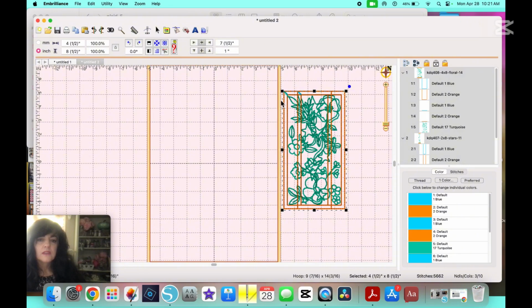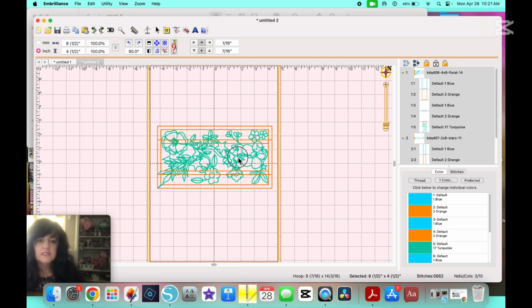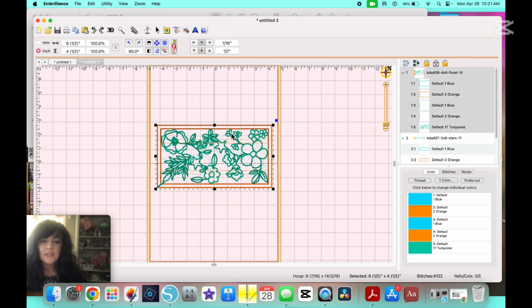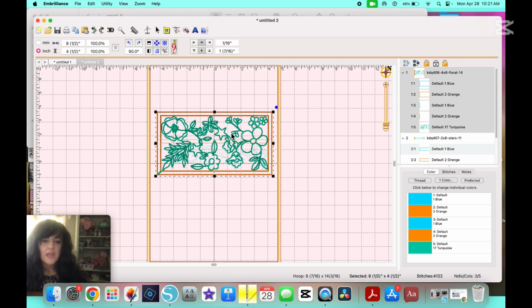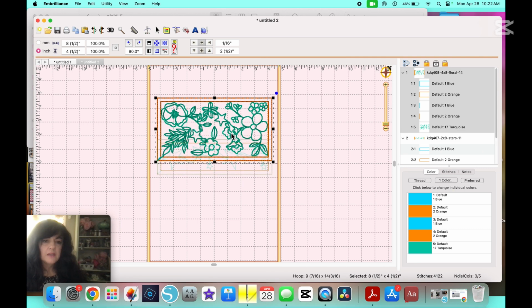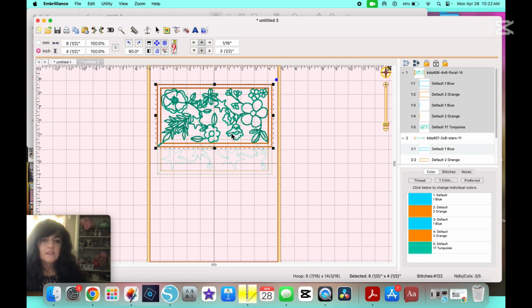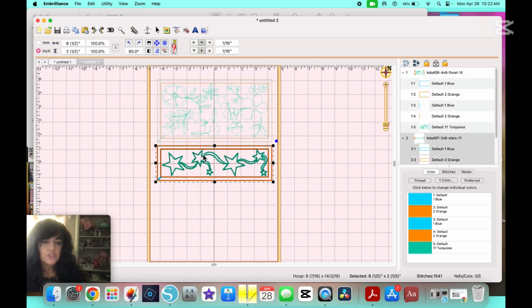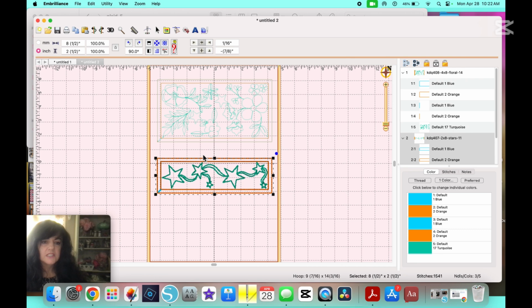So I'm going to come up to this top and then I can move these into the hoop, and you can see how well they fit within that 9 by 14 inch hoop. So I'm going to select the first design and move it up, and I want to space these maybe about an inch or so apart. The fabric will overlap, and that's okay. I just don't want the fabric to get stitched in to the block above it or below it.